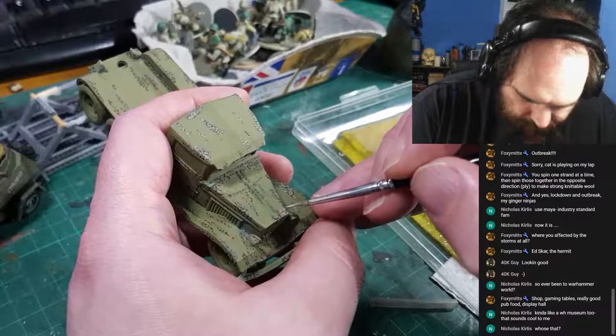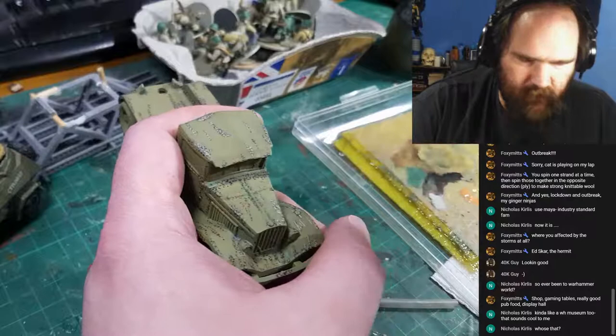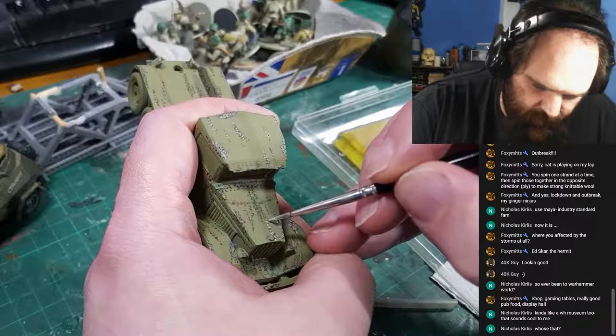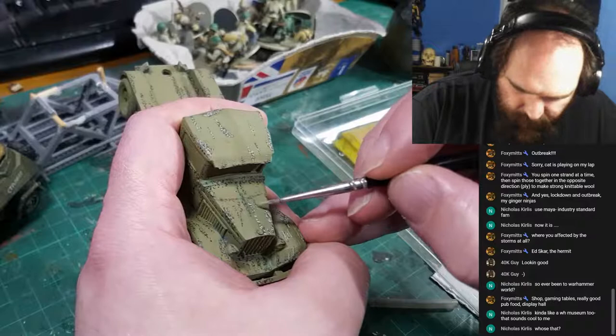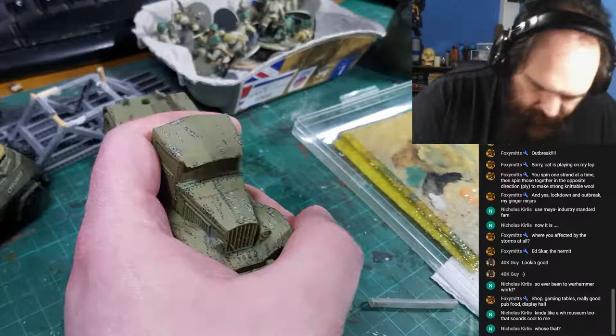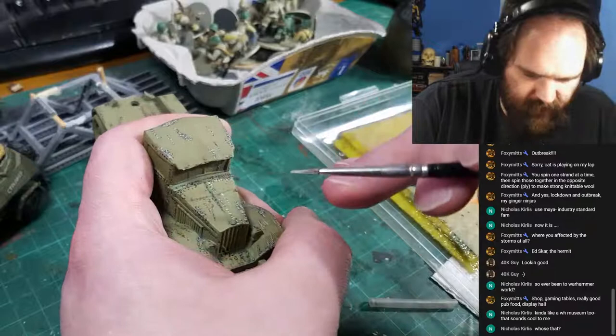So, Bad Squiddo is a lady in Nottingham who makes properly dressed female models, is her main focus. And she's got all sorts of historical stuff, like Japanese Naginata, a lot of Soviet, like the female snipers and various other things. In fact, that's how I found her, because I was looking at some Soviet stuff. But there's also fantasy stuff like dwarves and elves, science fiction, post-apocalyptic stuff. It's just a mix of a few different things here and there.